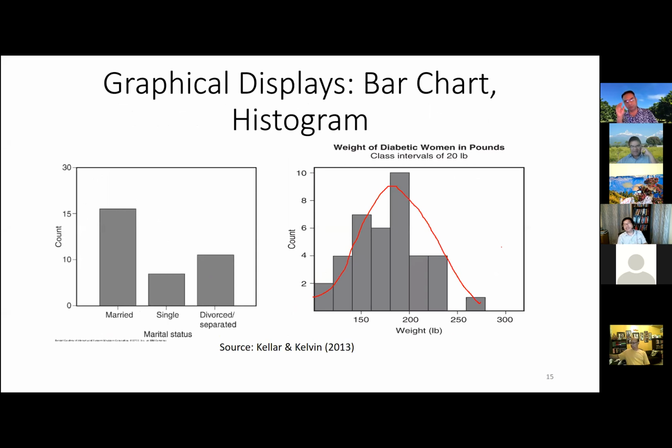But if you have categorical data, then what you have is not a histogram, that is a bar graph, right? So if you have marital status and you are counting people, then that looks like a histogram, but that's a bar chart basically. And bars do not touch in a bar chart, but in a histogram, bars touch each other. You can choose your intervals. You can define wider or narrower intervals, depending on how you want to present or how you want to look at it. So these would be part of exploratory data analysis, basically. Sometimes in terms of presentation, a bar chart may be what goes into your report.